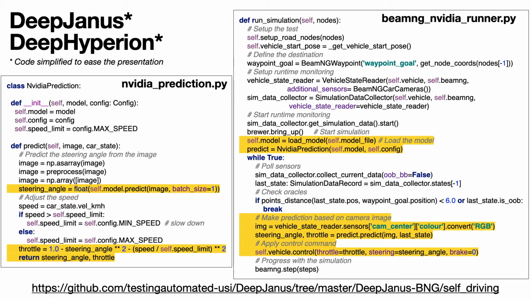The control command in BeamNG.py looks like this. You take a reference of a car, for example, self vehicles, and then you call control. Control accepts 3 parameters: throttle, steering, and brake. That's what you're gonna pass it. Once you have applied this, you can resume the execution of the simulation. We are still running in synchronous mode. Then the control will be applied for the next control cycle, and then you come back after you collect new data, and then you repeat.